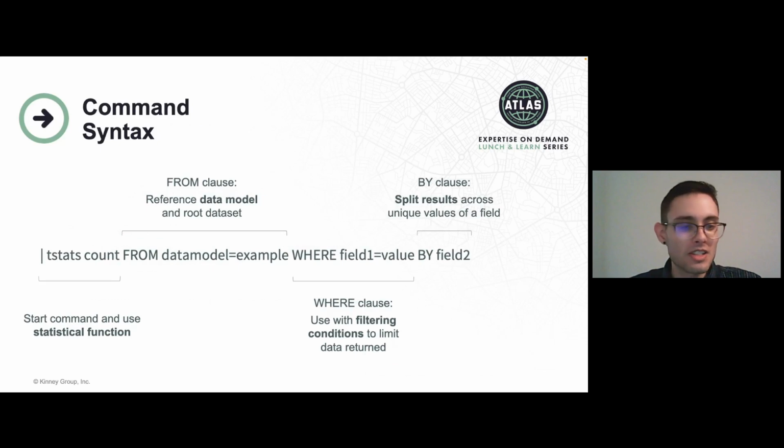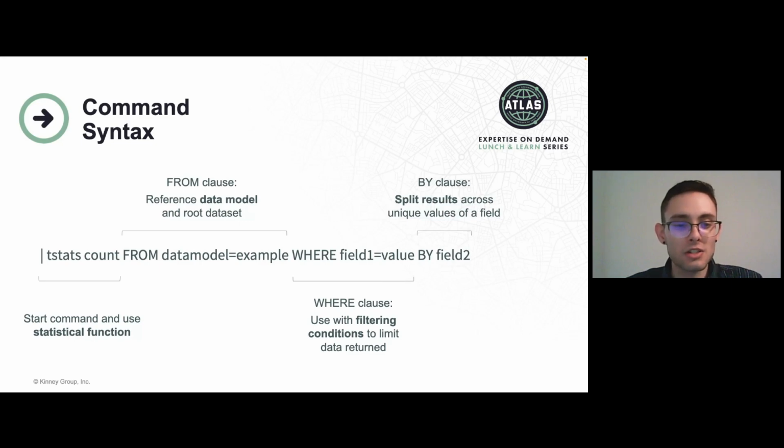So let's take a quick look at an example tstats command. Now, this is not going to work in any particular environment. We'll just sub in the field values as we go through examples today. But I want to call out these four different sections. The first is going to be starting the tstats command. As I mentioned, it's a generating command. We're going to start with a pipe tstats, and then you will have your statistical function, what is ultimately going to give you your output.